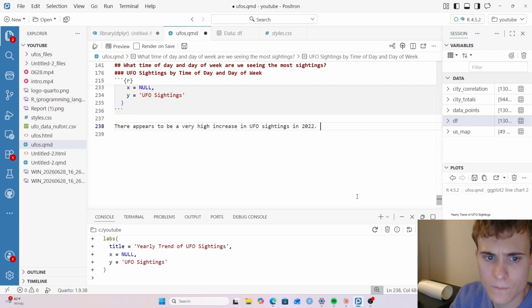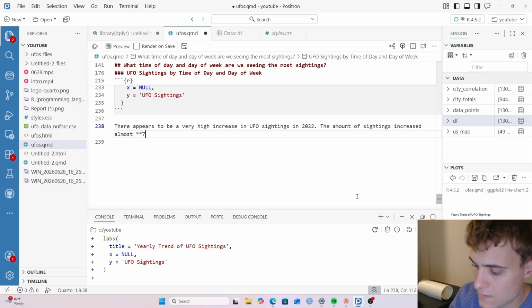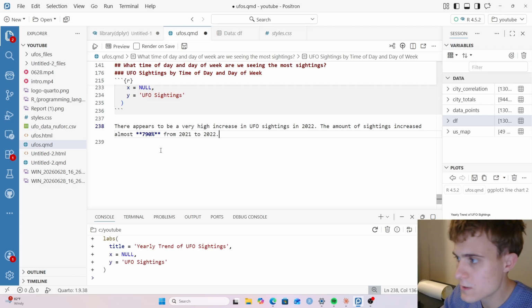So we can say the amount of sightings increased almost, let's bold this, 790% from 2021 to 2022. Let's throw some research in there.